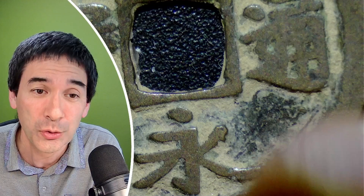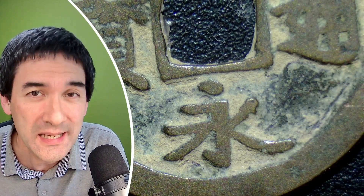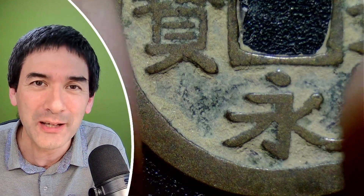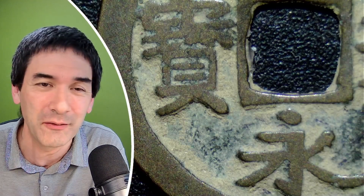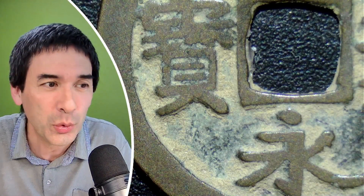We're going to have a closer look here. Do you see this brown, light brown stuff? That seems to be some kind of clay material, which we can also put under the microscope. But I have to tell you, there won't be any interesting microorganisms to be found here because everything's dried. But we can have a look at it in any case. I'm just going to show you the coins that I have.